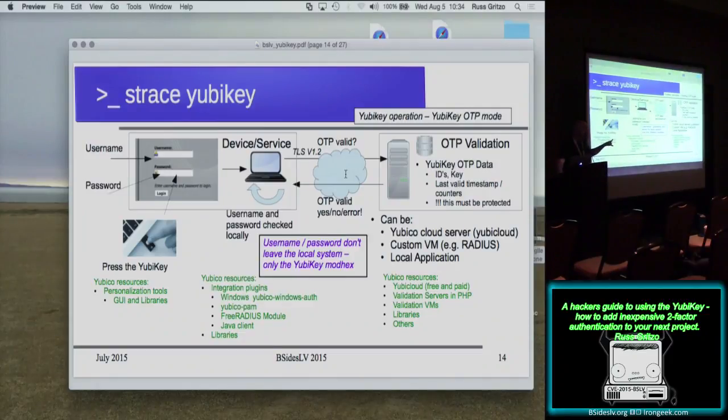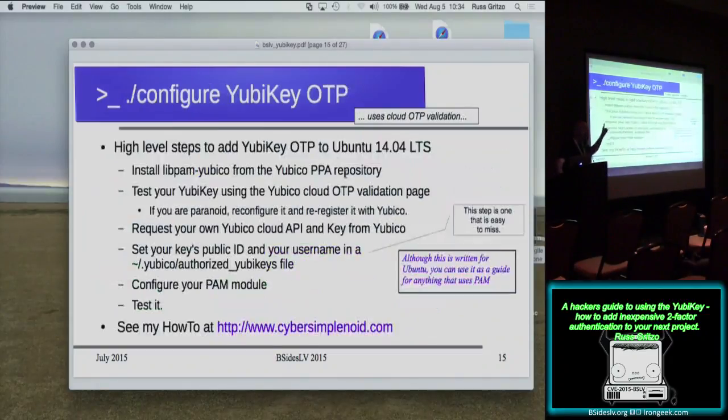I haven't pried that apart and done a lot of studying on it. Some of the other guys have, and there are resources in there pointing to how to do that. Does it check the certificate, or certificate pinning, and that sort of thing? I don't know the answer to that offhand. So that's a good topic that I'm going to go back and look at, to see what happens if you dink with the certificate.